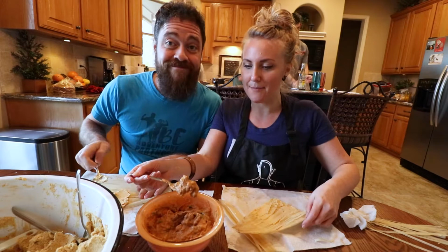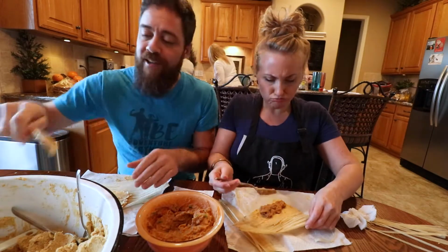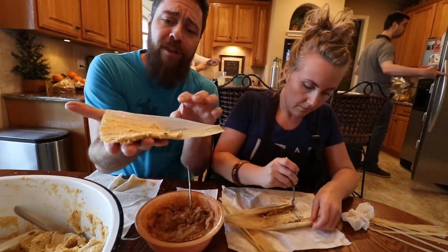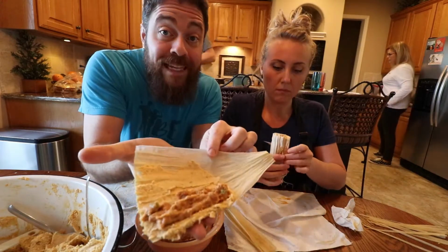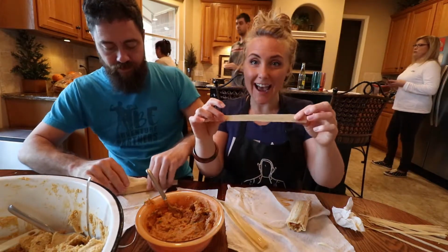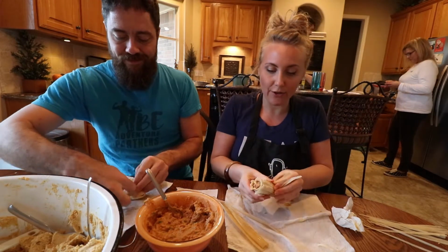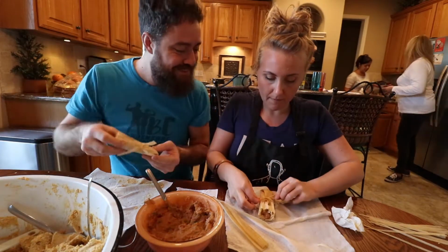These will be a little messier, I imagine, to put together, but we're gonna go for it. We're not afraid to be messy though. So when you're putting the masa on there, you gotta leave a little bit of tail, that way there's a little overlap, and so that's about how much you do. Then we put a little bit of beans on there, little beans all in a row. Very nice. And then we're gonna put a tie on the husk to give it a little fashion look here. Oh, that's perfect.